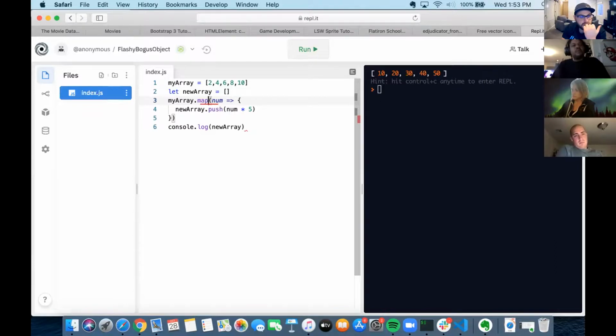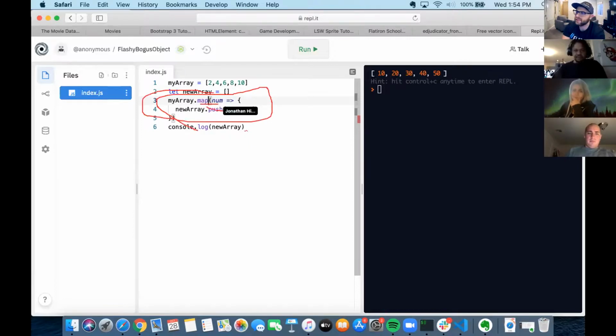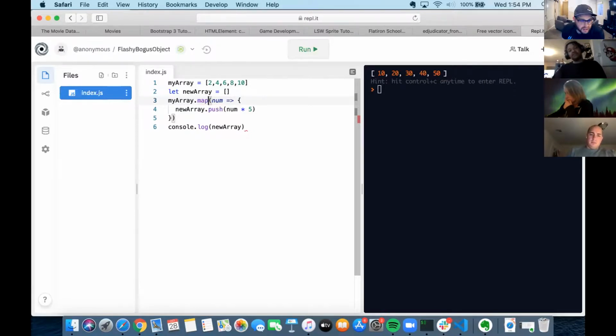But wait, in Ruby they do, don't they? Nope, that's more like the implicit return. Push is a mutate, pop is a mutate. And this code does not look good right now because it's a map and then there's a push inside of it, and that doesn't really make sense. The map is whatever you return in your map. So if you said myArray equals myArray.map, and then you return num times 5, that would be what you want.